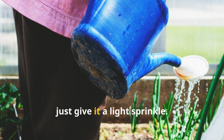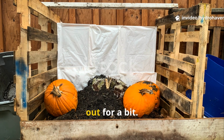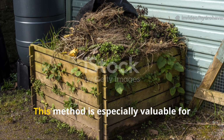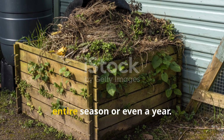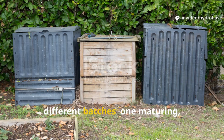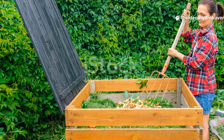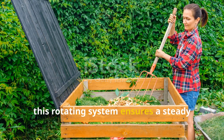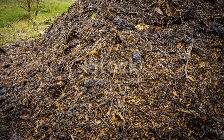If it dries out too much, just give it a light sprinkle. But if it gets soaked, fold the tarp more tightly and let it air out for a bit. This method is especially valuable for those who plan to store compost over an entire season or even a year. You can even use multiple piles for different batches, one maturing, one stored, and one active. Over time, this rotating system ensures a steady supply of usable compost without waste.